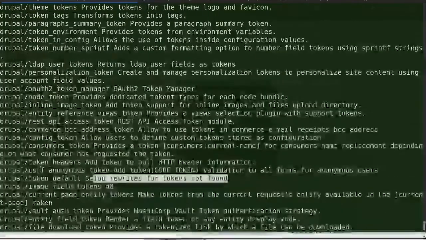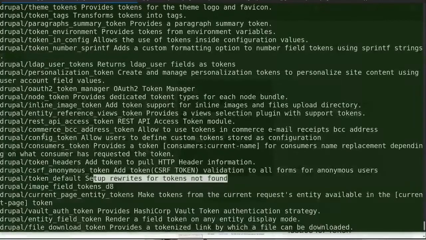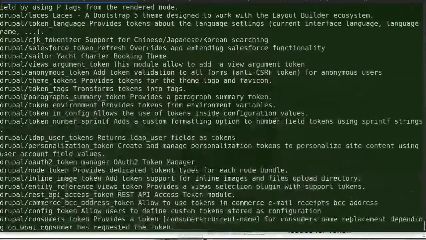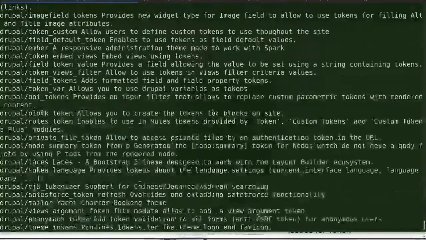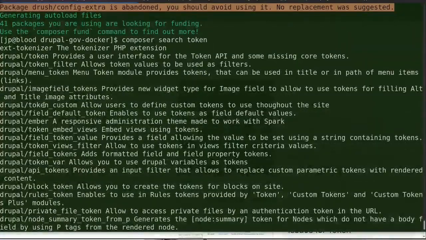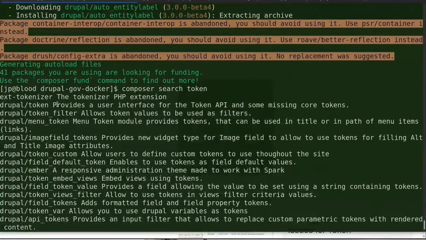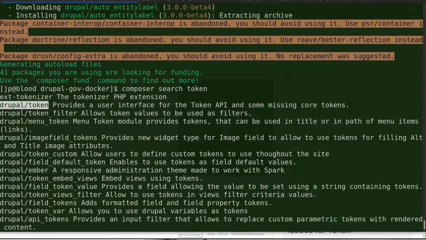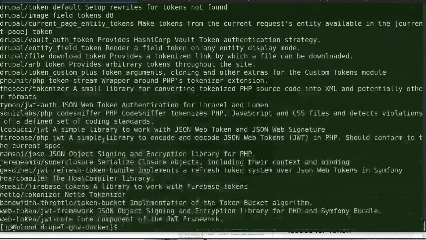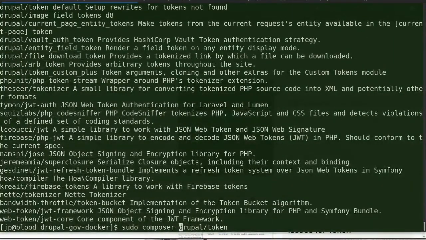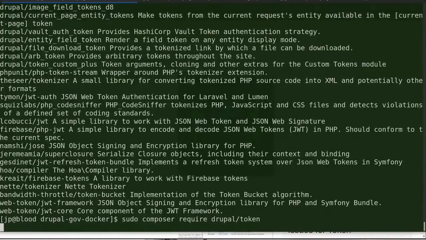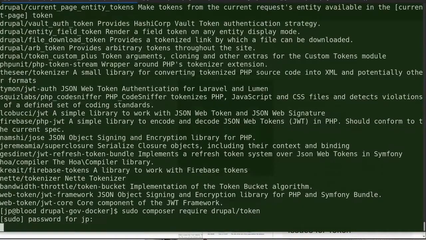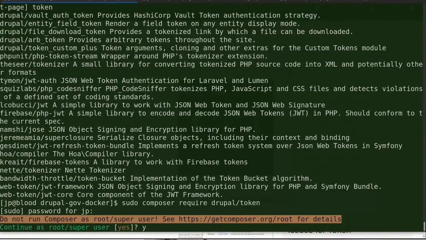I don't quite know how it digs into features of token, but just in case it crashes on its face, I'll install this module and confirm in my mind whether it represents some use for me. Because it's a contributed module, if I don't implement it, I should be able to uninstall that module or even just remove it from my vendor JSON file and stop it from being a part of the next build.